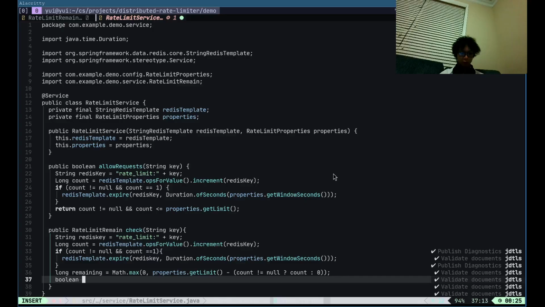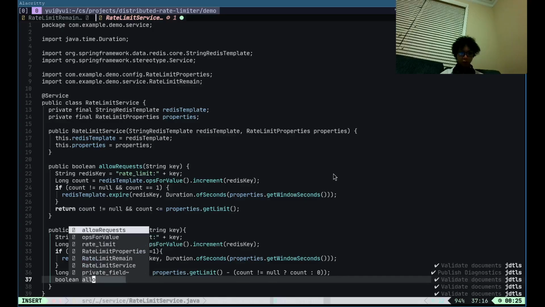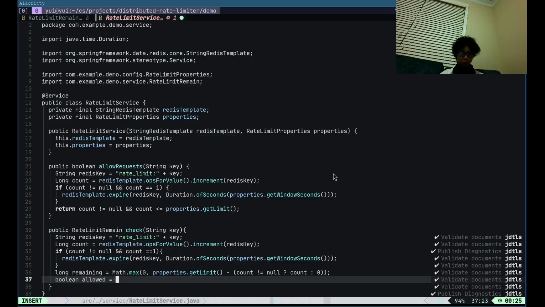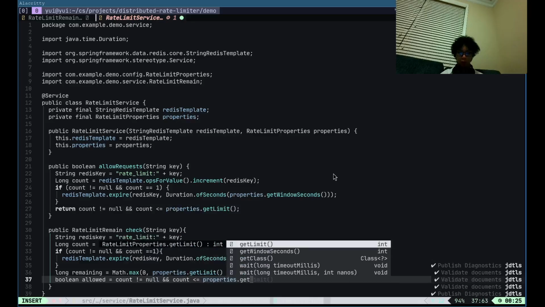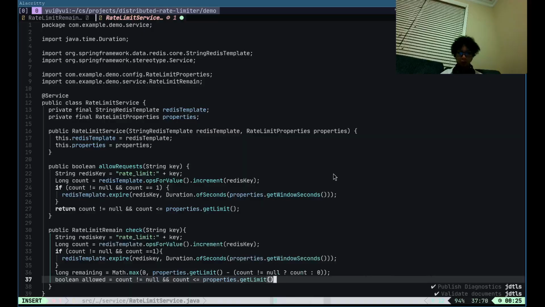Okay, then boolean allowed would be count equal to null, or count is smaller than or equal to properties.getLimit, just like that.